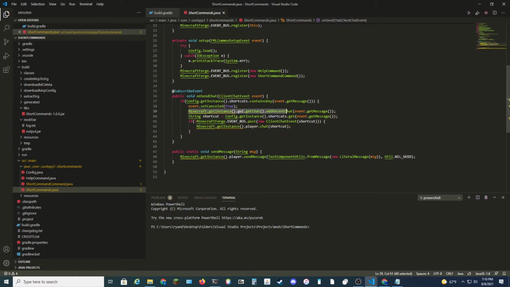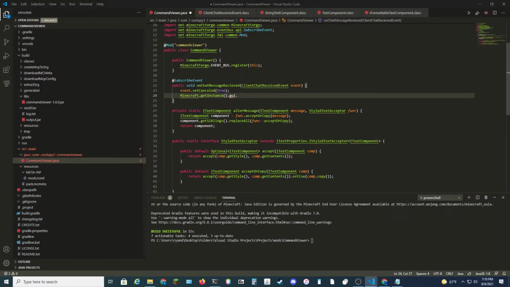Minecraft get instance, GUI get chat, add recent chat. Get chat, add. Oh, no, we want add message. Add recent chat does something else.